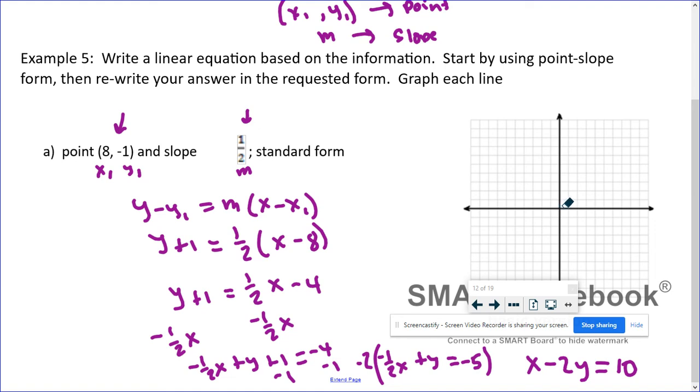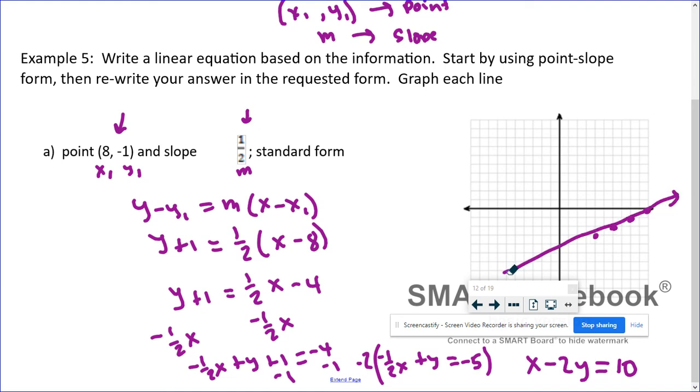I can go ahead and graph the equation from standard form. The other thing I can do, you had enough information from the beginning to graph. I can just plot that point of (8, negative 1). So count 1, 2, 3, 4, 5, 6, 7, 8, and then negative 1 is down here. Then the slope of 1/2 means I go up 1 and right 2. It also means I can do the opposite like we've been talking about, so I can go down 1 and left 2 as well. And then I can just draw my line through that.